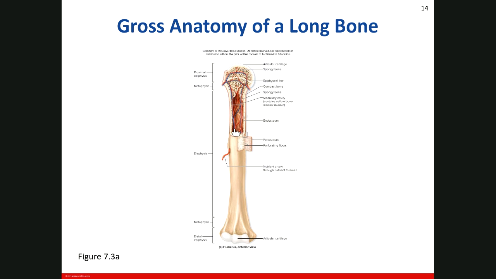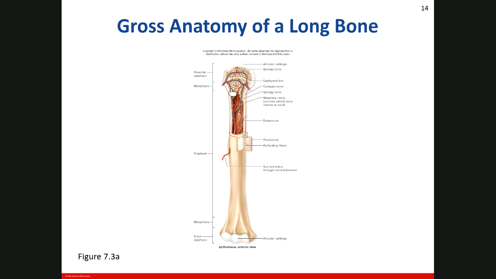Inside the diaphysis, you can see a cavity, a hollow cylindrical space. In this space, we can see red bone marrow in children, and we have yellow bone marrow in adults. As you see in this picture, bones, unlike cartilage, are highly vascularized. They have many blood vessels, as you see here.